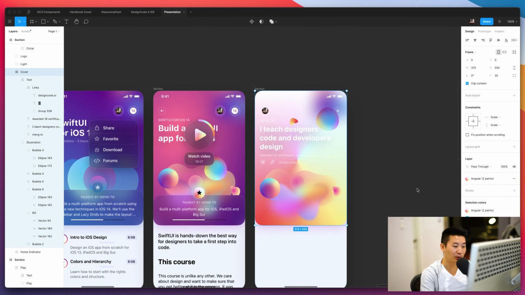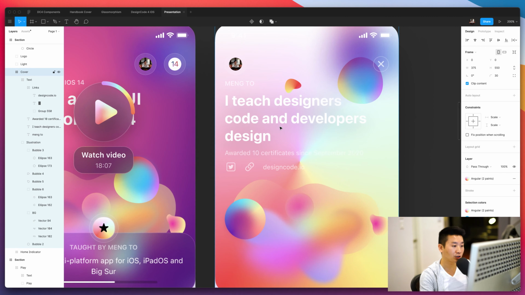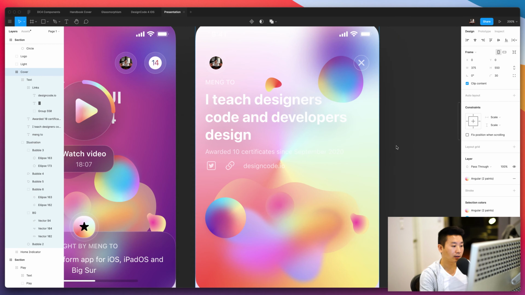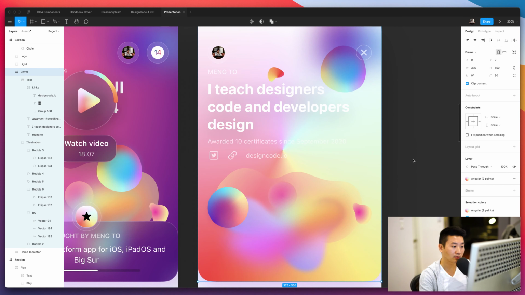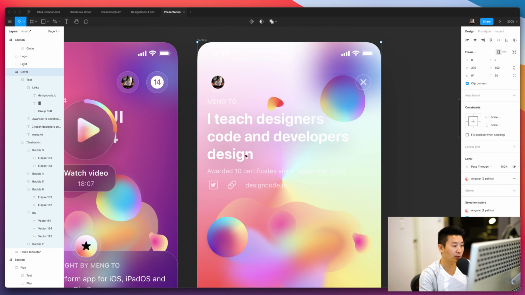Obviously, I'm not going to use the radial one, and I'm not using a light gradient. Otherwise, my text, I'm going to have to change that to black, which could also be interesting. Yeah, let's try light mode.